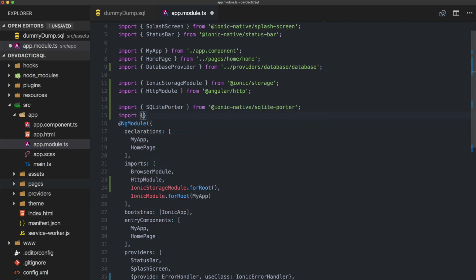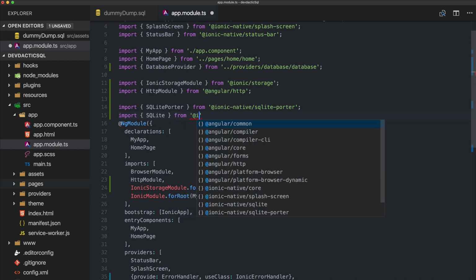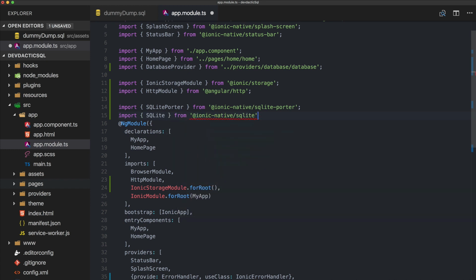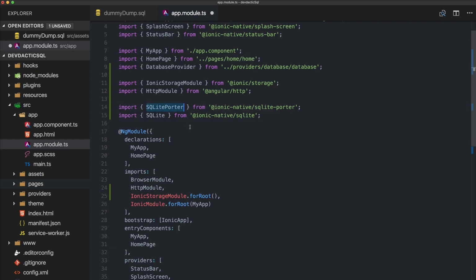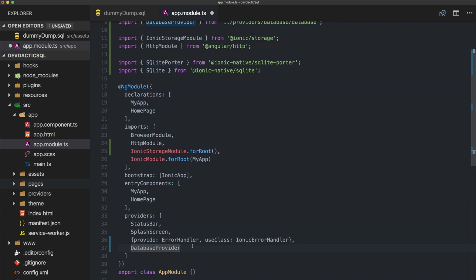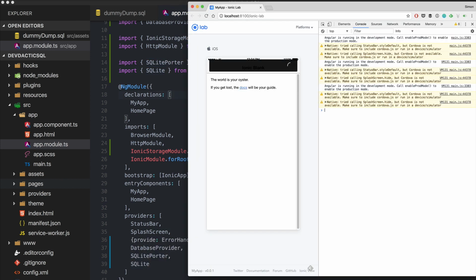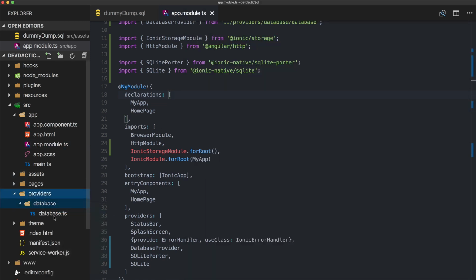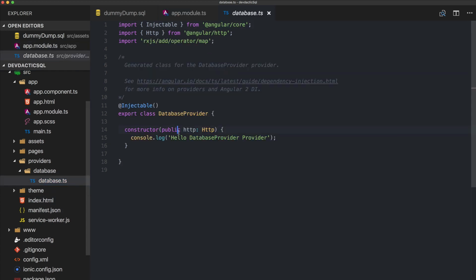And finally Sqlite from Ionic native Sqlite, and we need to add both of them to our providers array as well. Okay, so now we're ready. The app should still compile, and we will continue with our provider for the database interaction.